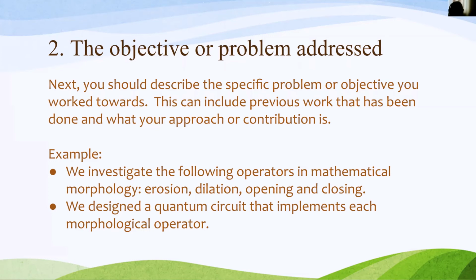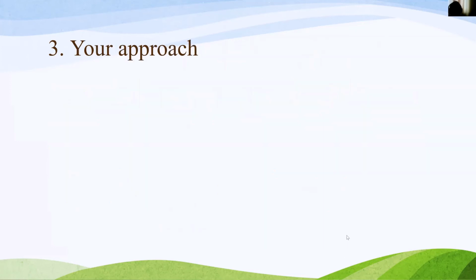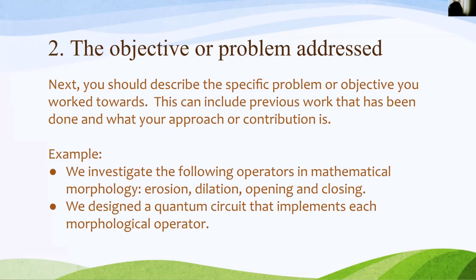In this case, we need to identify whether quantum circuits can implement each morphological operator. If it's not possible or is only theory, we need to clarify that in our abstract because we need to remark on the difference or proposal compared with the other ones. Remarks, highlights, or contribution.